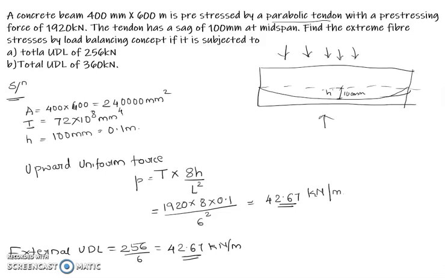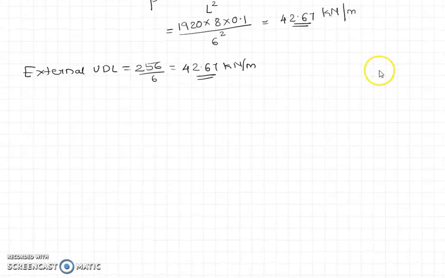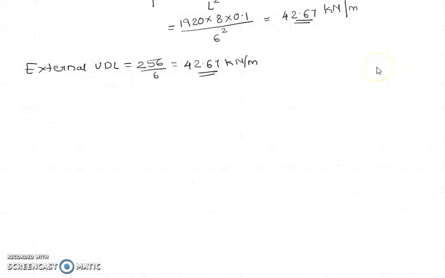Okay, so here after this we can just simply say that, thus, the external load is perfectly balanced. Therefore, there won't be any movement, and the beam will be subjected to a uniform compressive stress. Only a uniform compressive stress will be there in the beam, equal to T by A, which we have already calculated as 8 Newton per mm square.